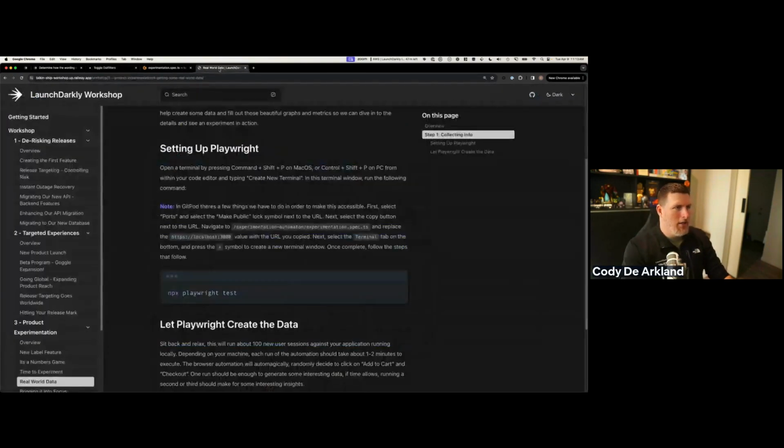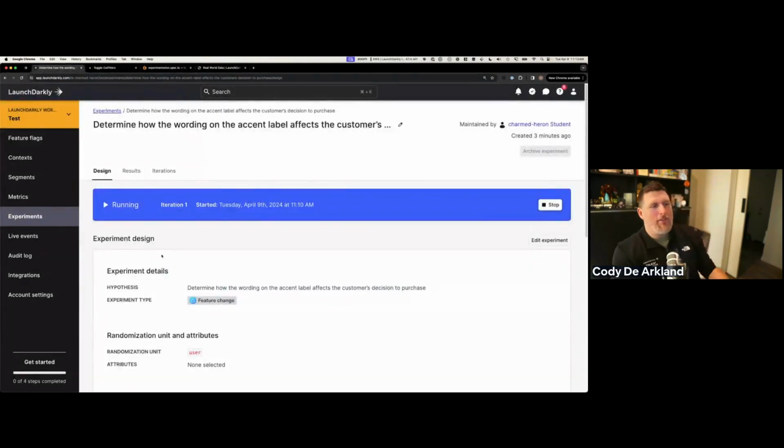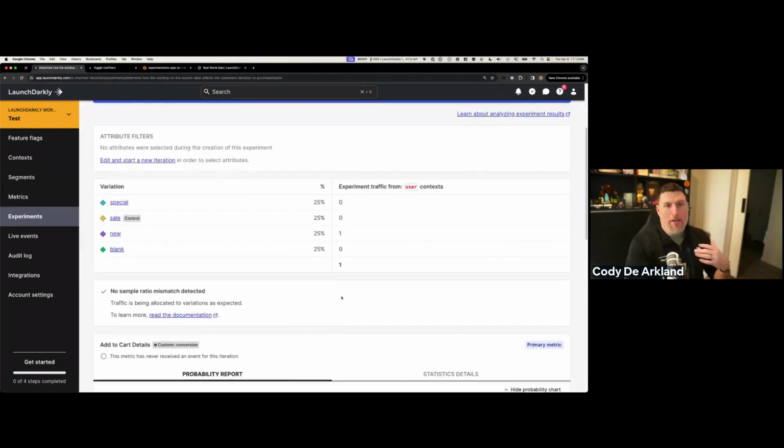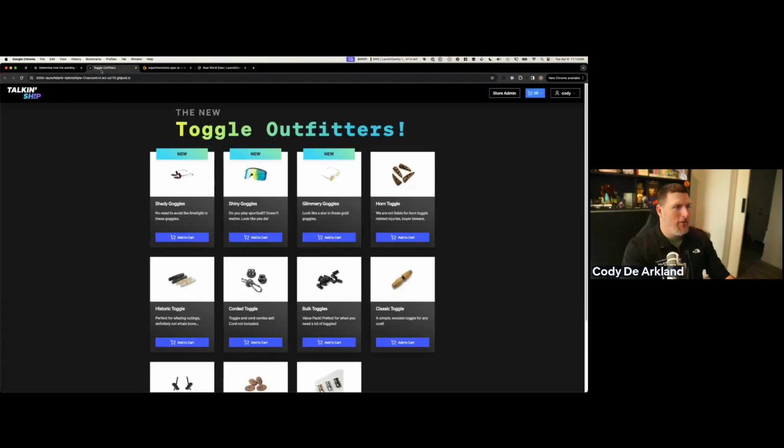Again, those are running. It takes a little while to show up, but we would be able to come in here and actually see traffic coming in and what percentage of users are hitting each thing. So in this case, I have one in here. I can come in and run some myself as well.